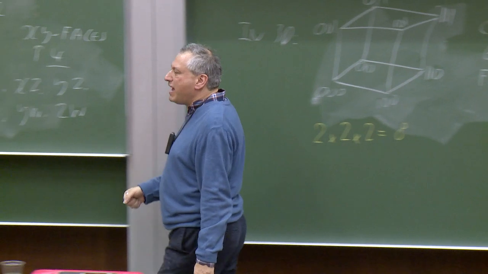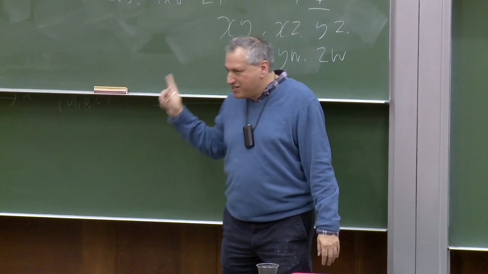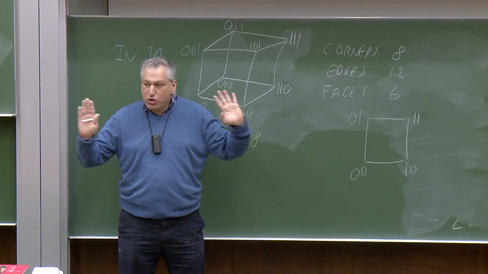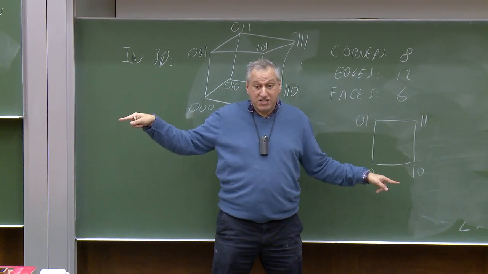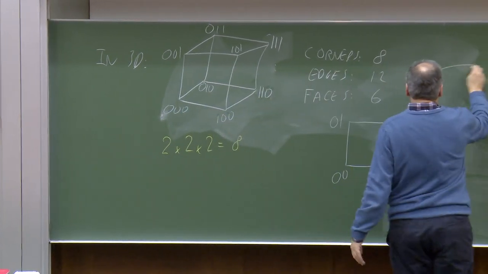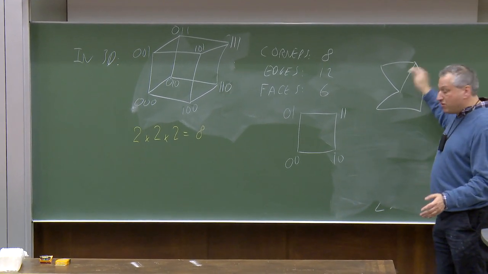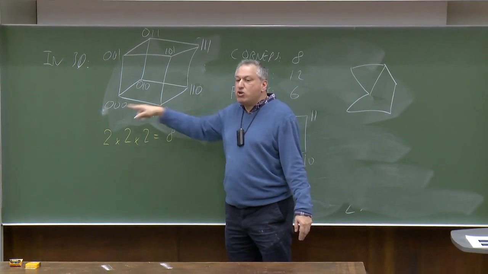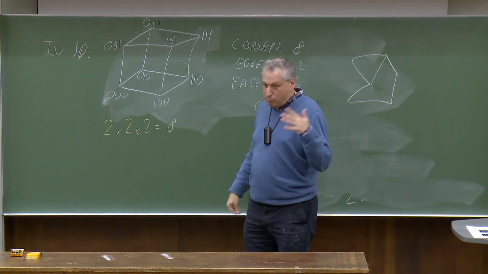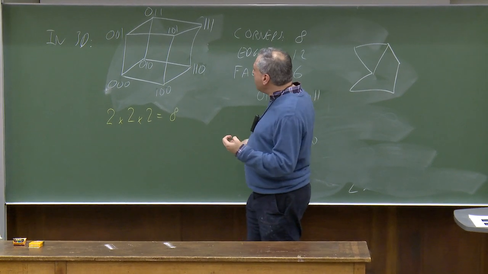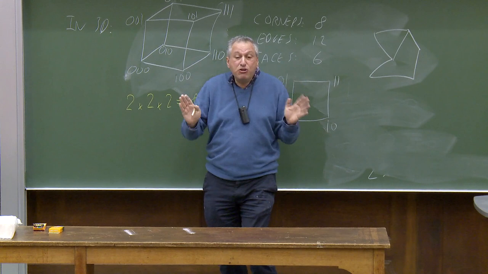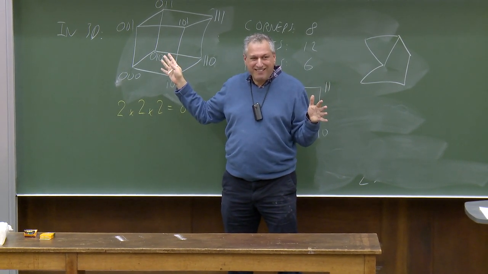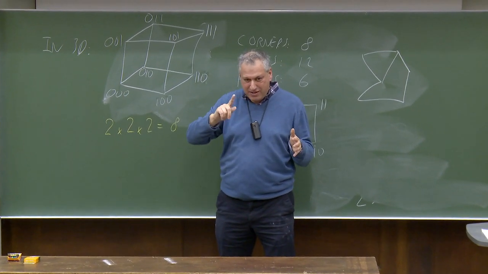But actually, we've left something out of this. To show what we've left out, let me go back to my idea of talking about a 3D cube to a two-dimensional person. Now remember, in the 2D world, a shape has dots and lines, doesn't it? If you're a 2D person, you can have a shape like this, or a shape like this, or this. So if you said to a 2D person, you define the 3D cube by these triples of numbers, how many corners? They'd say, oh, 8. Then you'd say, how many lines? And they'd say, 12. Then you'd say, how many faces? They'd ask, what's a face? And you'd say, it's a two-dimensional thing, meaning one coordinate fixed, two coordinates varying. And they'd say, I can't visualize it, but I believe you. Because the definition of a 2D face means a square like that.